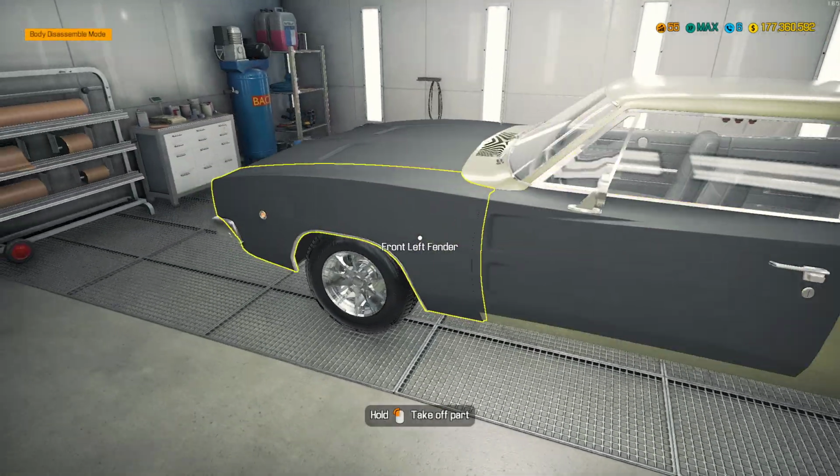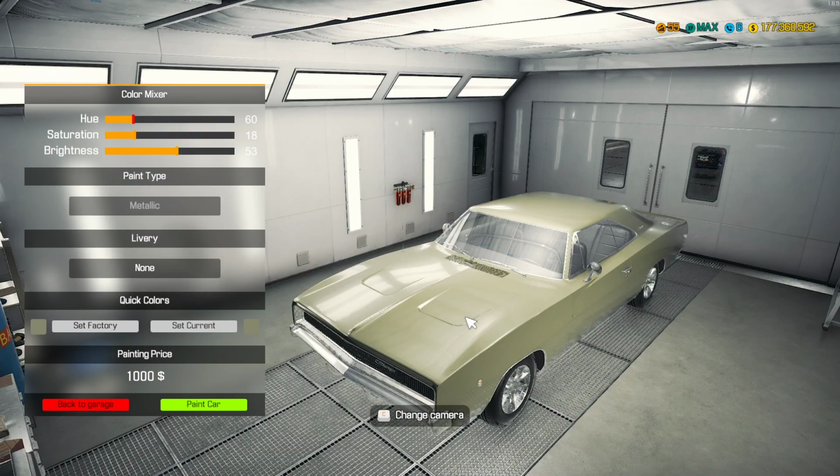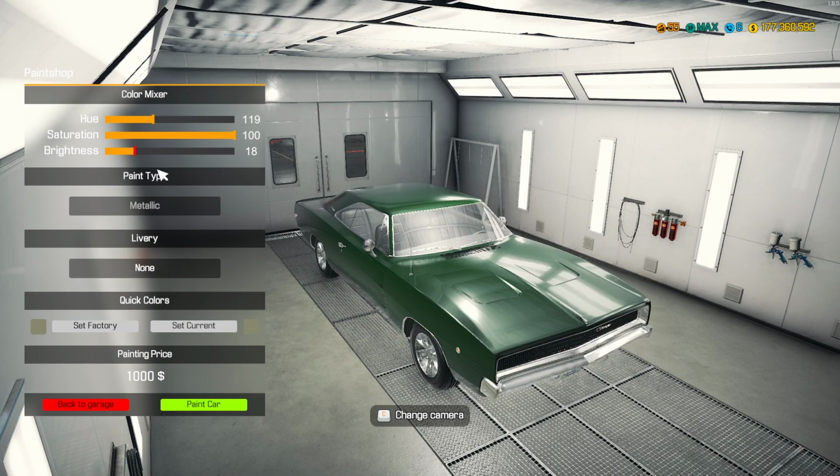Decide what we want it to look like. So that's the factory color. It's kind of an institutional green. I wonder if I can get... I need more saturation. A lot more saturation. Okay, that's what I'm looking for right there, something like that. That's a nice color.